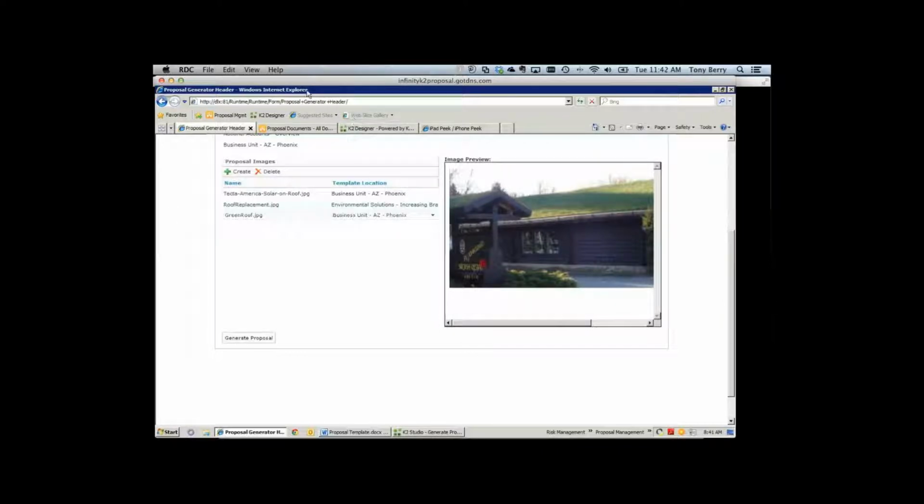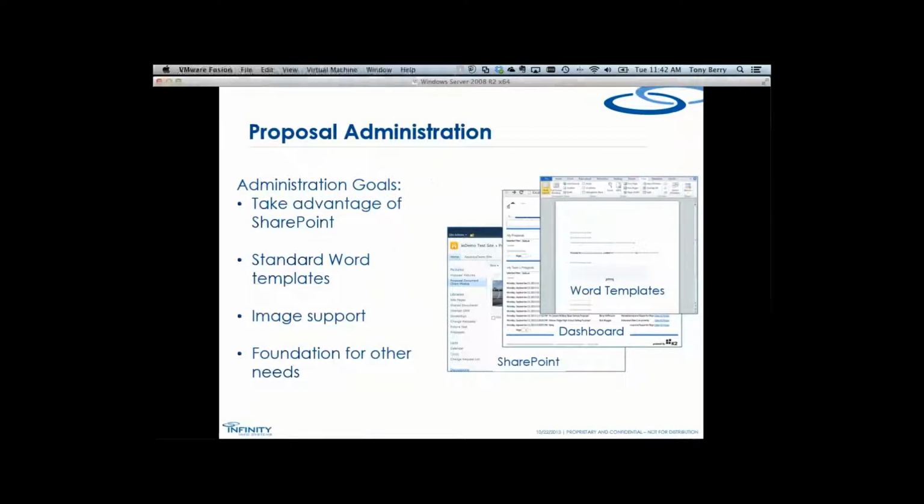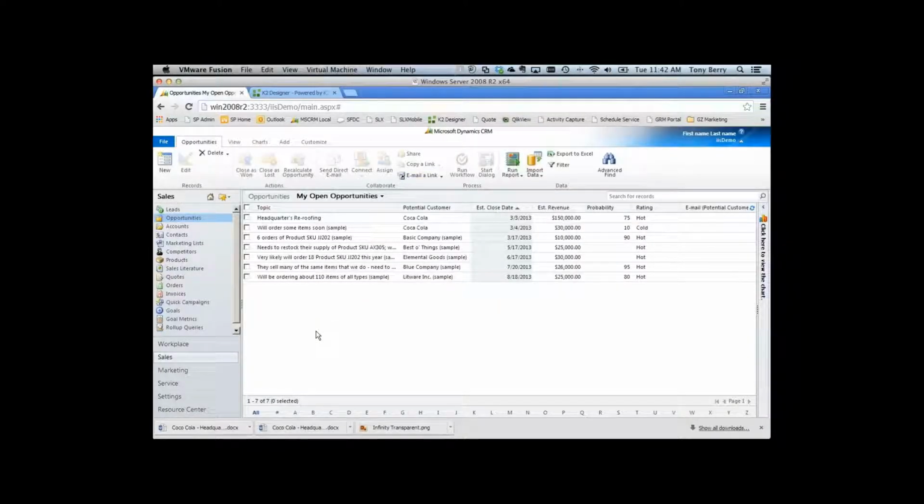What I thought I would do now is go on the CRM side and show what this would look like, because obviously when I'm in CRM, I don't want to log into a portal. I actually want to generate the proposal from within CRM. So same exact K2 solution. We're now going to embed it inside CRM, and we'll see the form will actually change, and even its style can change if we want it to.